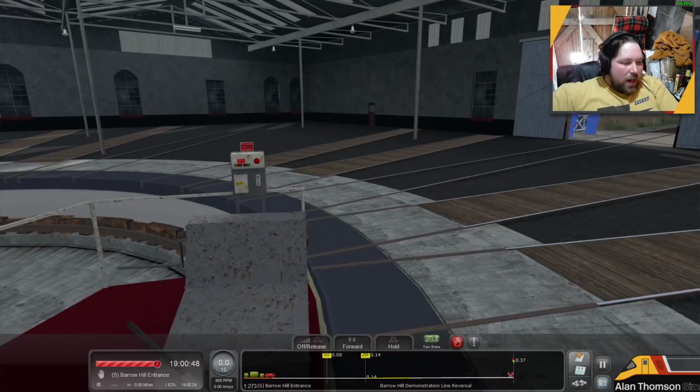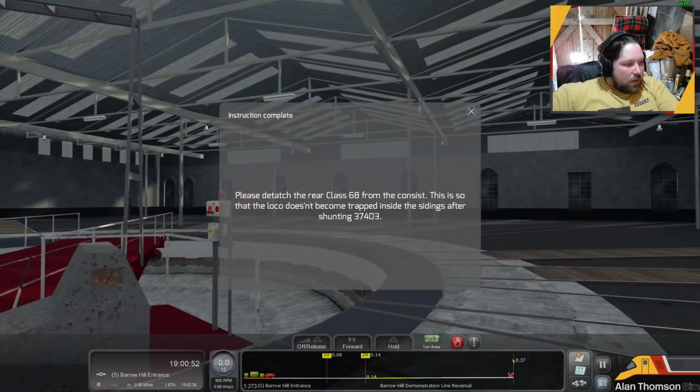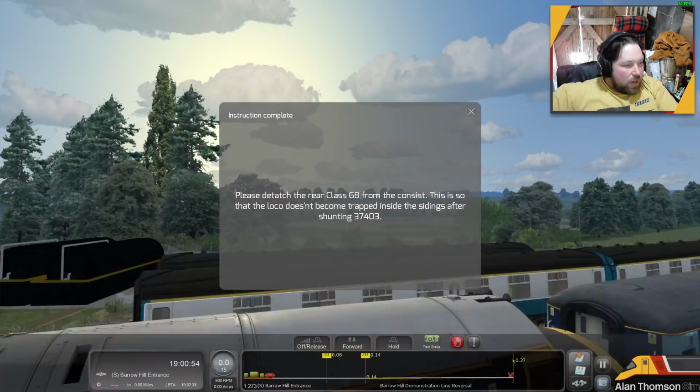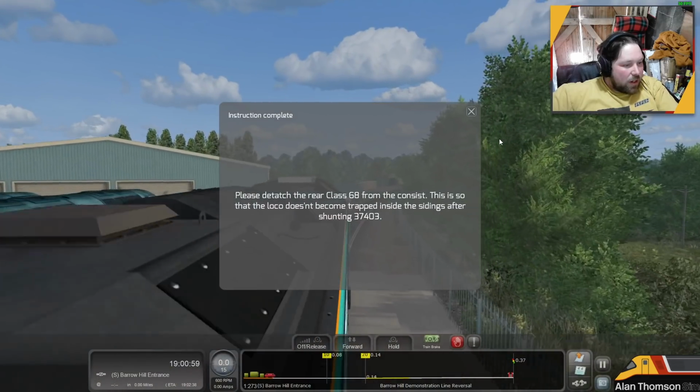I suppose it's going to be really hard for them to put something in here, but I would like to have seen some bits in here and there. Please attach the rear Class 68 from the consist so that the loco doesn't become trapped inside the sidings after shunting.